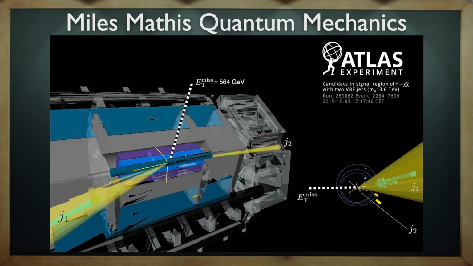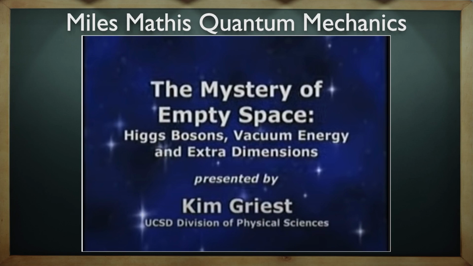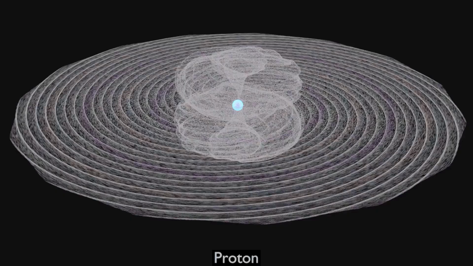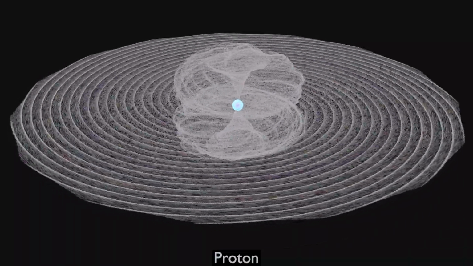Let's start with one of the basic premises of Miles Mathis physics. There is no energy in the vacuum of space. Space is only a volume by definition. Atoms inhabit that volume. Photons, having mass and size, inhabit the vacuum. This is the debacle of dark matter, dark energy, zero-point energy, magnetism, electricity, and the ultraviolet catastrophe. Photons are the energy that exists in the space that Kim Griest talks about. Miles has found that the proton emits 19 times its own mass in photons every second.